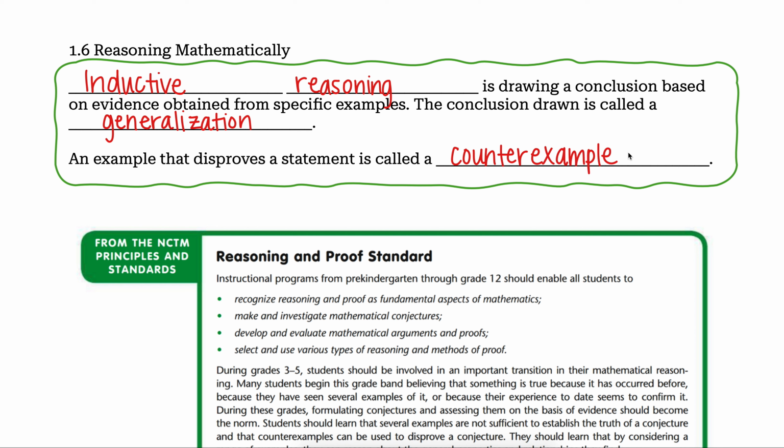So if you have a generalization that you have found, but yet there is one counterexample, just one example to prove that it is not true, then that generalization is not true at all, okay? You cannot prove it. You cannot say this is good in all cases. It's just true in a few cases. So therefore, it's not a generalization. It doesn't work all the time. So that's what a counterexample does.